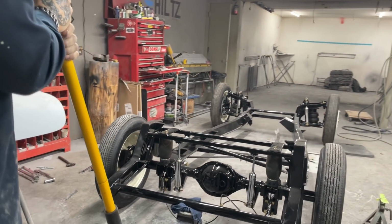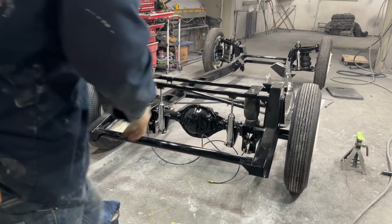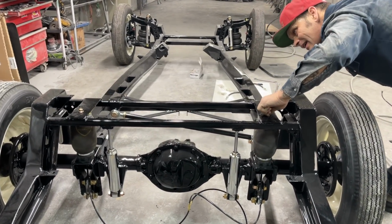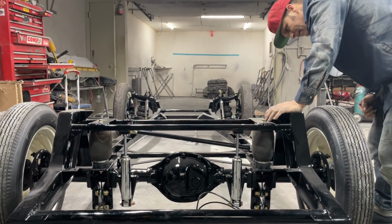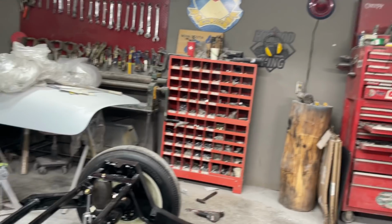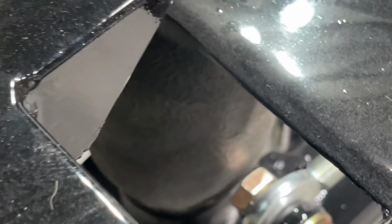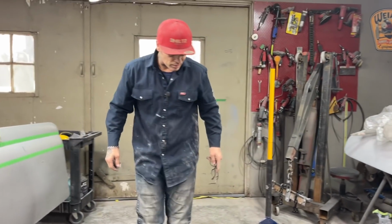Let's let it down. It's on its own. I might take that off. See what we got going on there? So, this is what I sort of don't like. Come on this side. I think that we might have to get a taller bag. I'm not sure. It all depends. Right here. See that? See how close that is? I probably will round that off. But the bag did not sort of get taller. It sort of got shorter, did it not? Did it seem like it got shorter? I can take a measurement and find out, but I can't see it getting shorter.